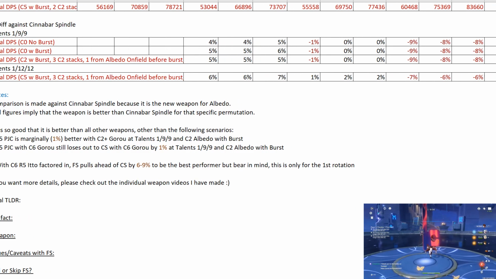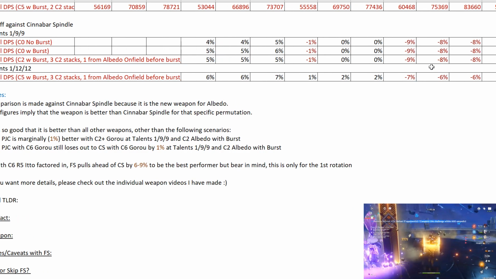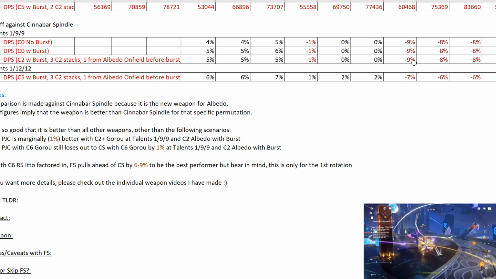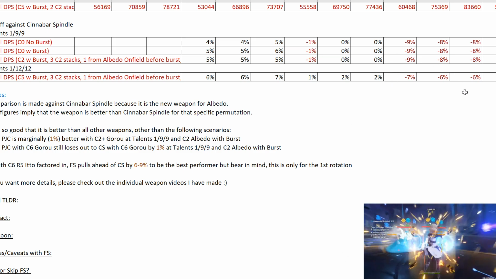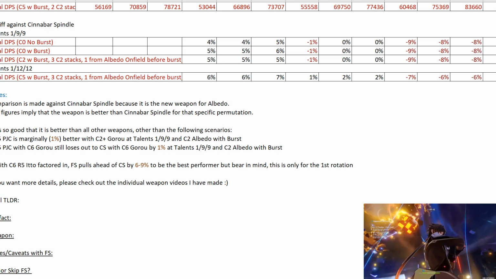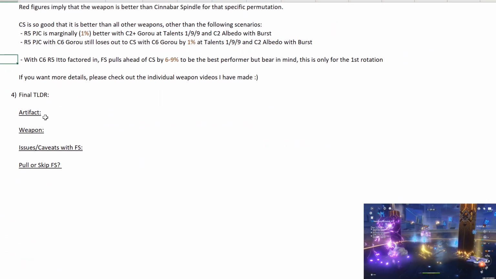There are other caveats and issues with Freedom Zone, especially if you intend to get more than C2 Itto, C2 or above Itto, then you have a problem with the downtime, etc. There's a lot of factors to consider for that, so I'm not going to go into those here. Just check out the pool escape video for that. Now, I'll move on to talk about the final TLDR.